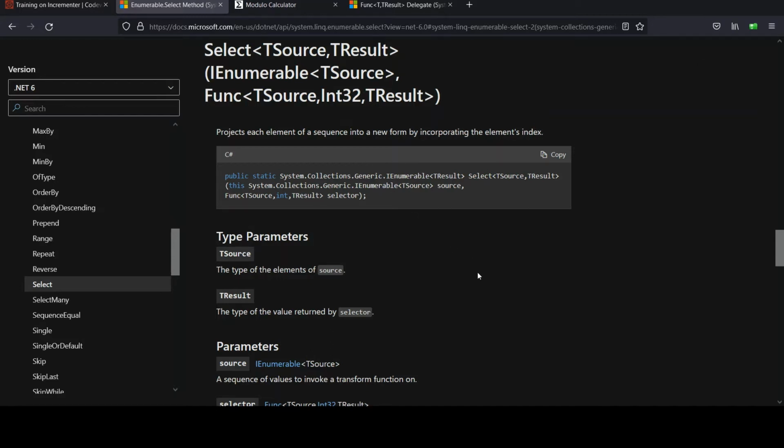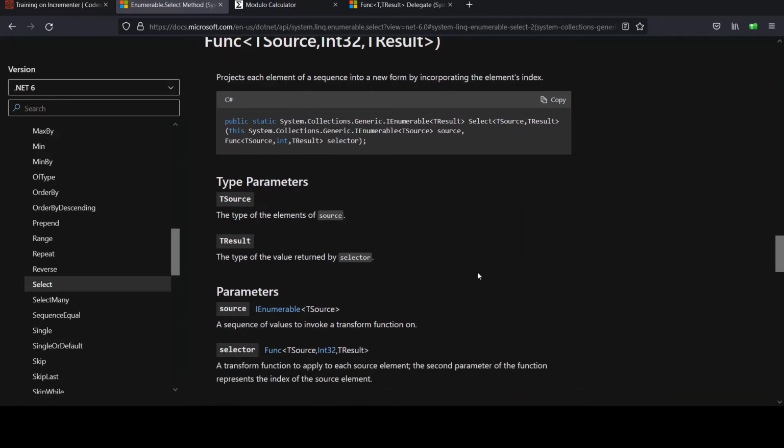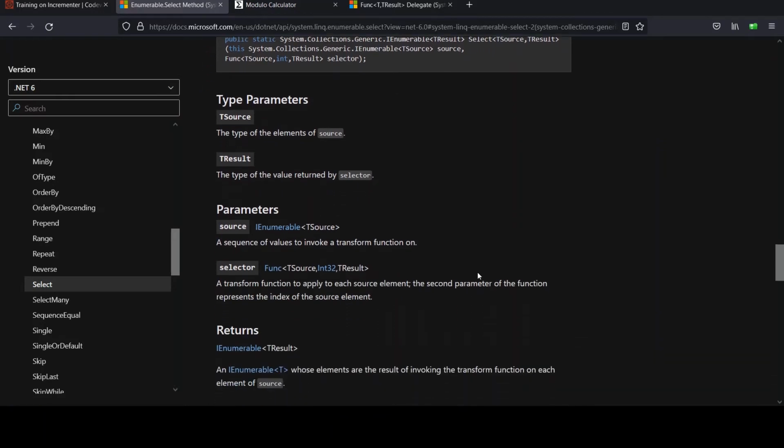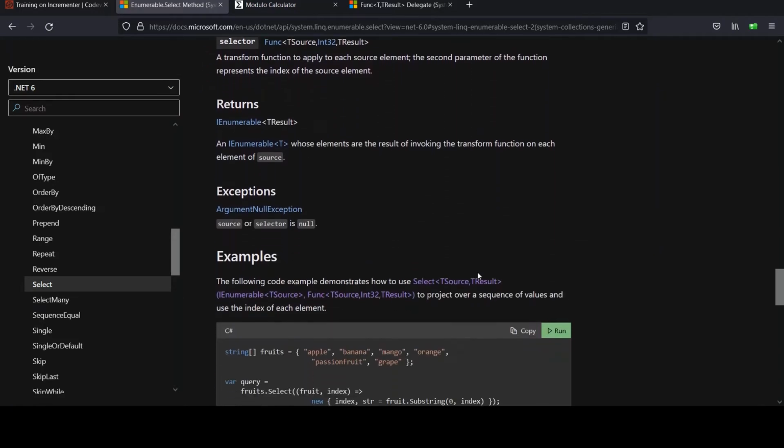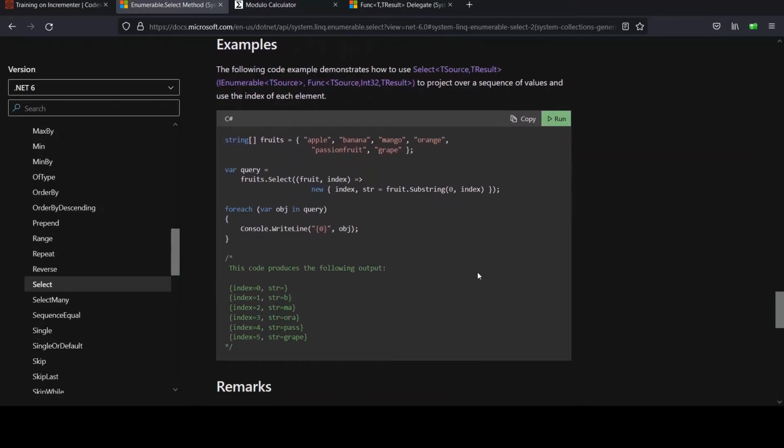So I always encourage people to read through these. I don't read the whole thing to people because that would probably be boring. But what I like to tell people to do is go right down to the examples if you want to see something, because sometimes the text descriptions aren't so clear, especially if you're new. So you can see these things in action. Look, normally when we write lambda functions, you might see just the fruit there, right? You didn't have the parentheses and the comma, but now you have that with the index.